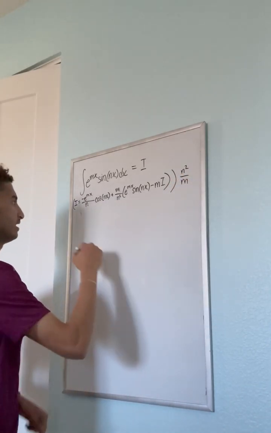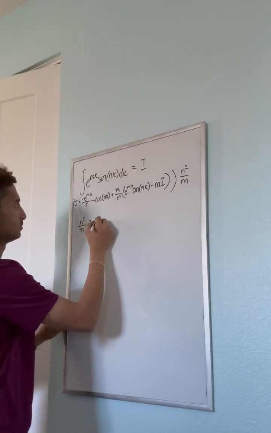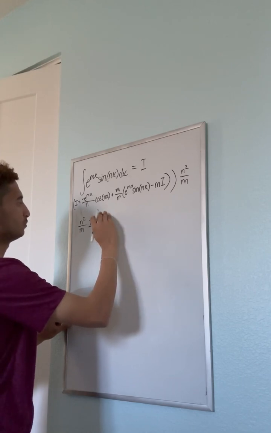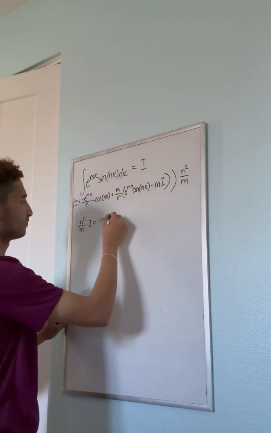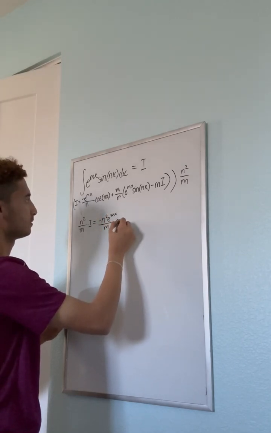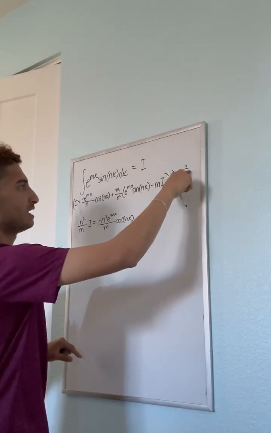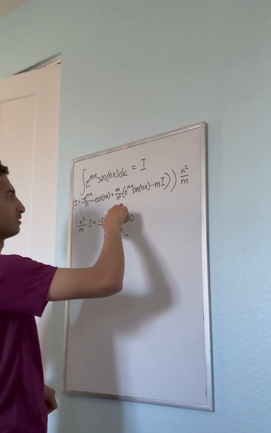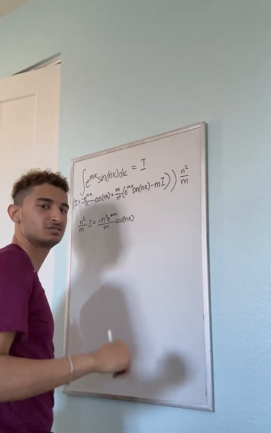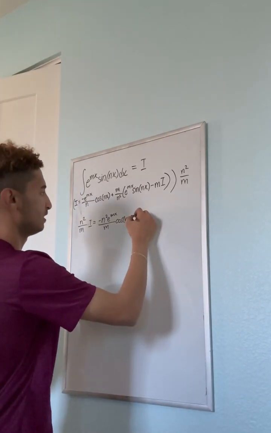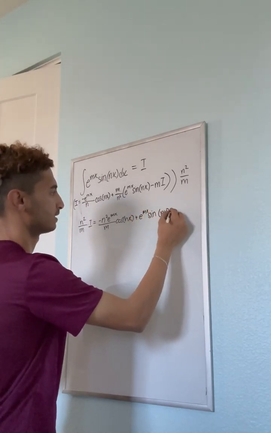Okay, now we're gonna have n squared over m times I is equal to negative e to the power, I already forgot it, and negative n squared e to the power of mx over m cosine of nx. And if you multiply this out, n squared cancels off n squared on the bottom here, m cancels off the m on the bottom there. So that's the only reason why I did this, is to get rid of that. So we're left with just plus e to the mx sine nx minus mI.